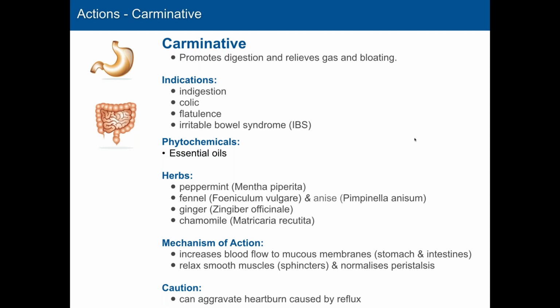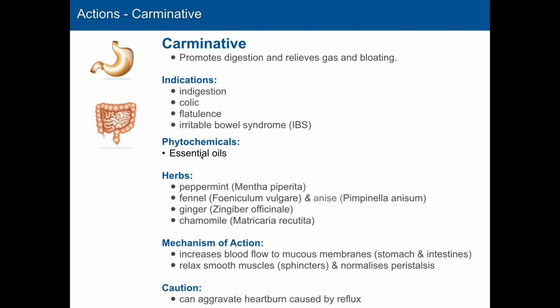IBS, these can be useful because often with certain types of bowel issues that people have, even if it's diarrhea or constipation, they both can be associated with some cramping pain. And so a carminative is going to have a relaxing effect and make you feel better. So the essential oils are the main constituent that have the carminative action.